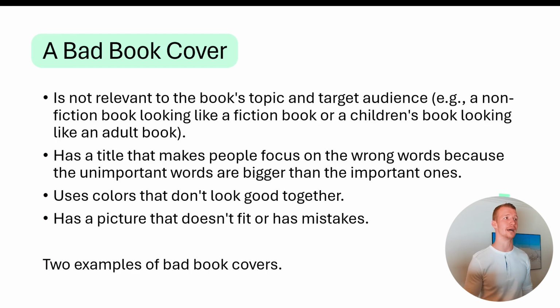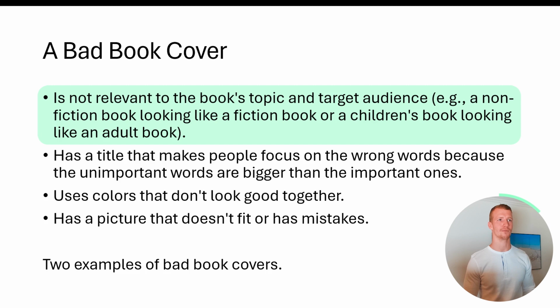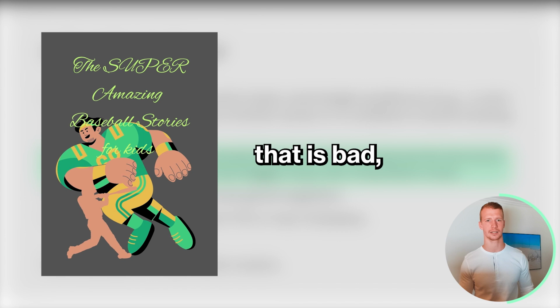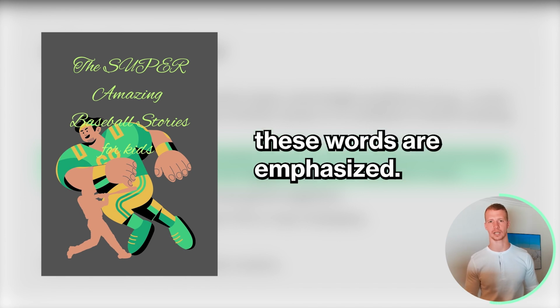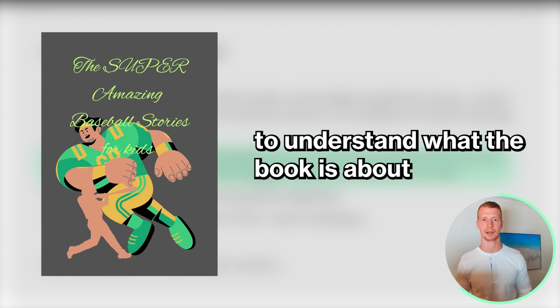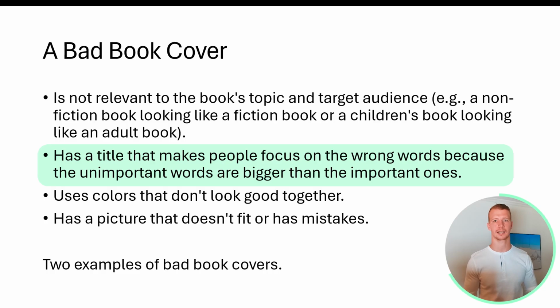Now, what does a bad book cover have? It's not relevant to the book's topic. It's not relevant to the target audience. For example, it's a non-fiction book looking like a fiction book or vice versa, or it's a children's book looking like an adult book, etc. Another thing is that the title has certain words which are not relevant to understanding what the topic is about. However, on this bad book cover, these words are emphasized. They're made bigger. And the words that are very important to understand what the book is about are made smaller. So that is an example of what you don't want to do unless you want a bad book cover.